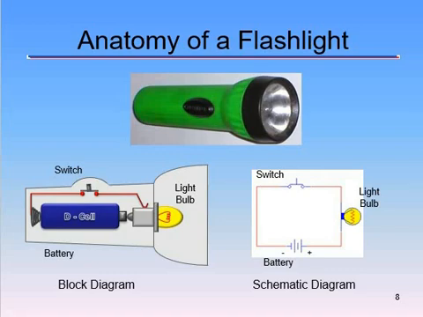As we get farther into this class, we are going to look at the schematic diagram. So take a look and go back and forth between the block diagram and the schematic diagram and see how they relate. When we draw a schematic, at the top we have a switch. That switch is what turns the power on or off. It makes the connection so that the electrons can flow and turn on the light. We have a battery down there. That's the symbol for a DC battery.